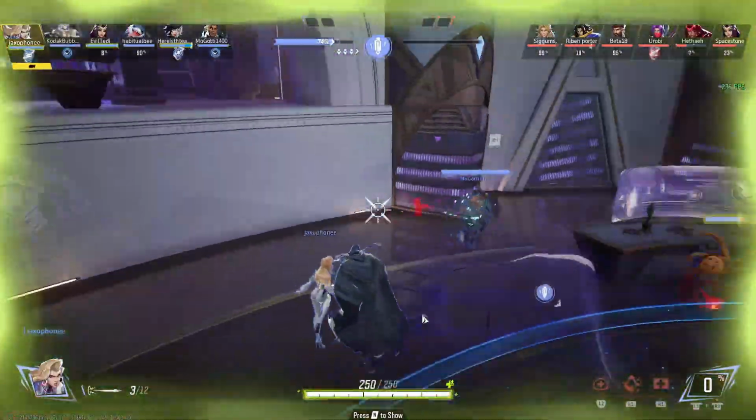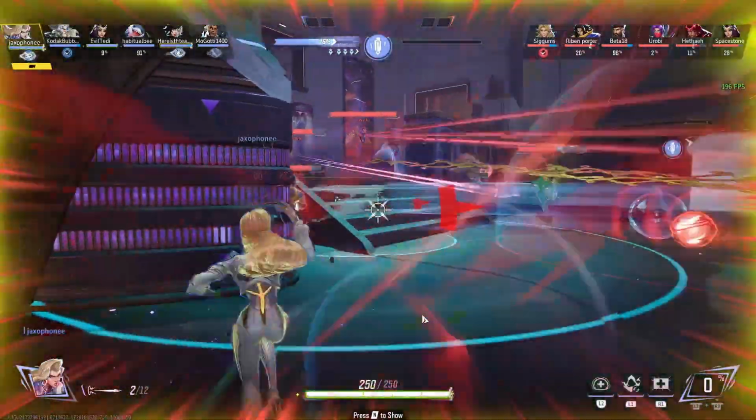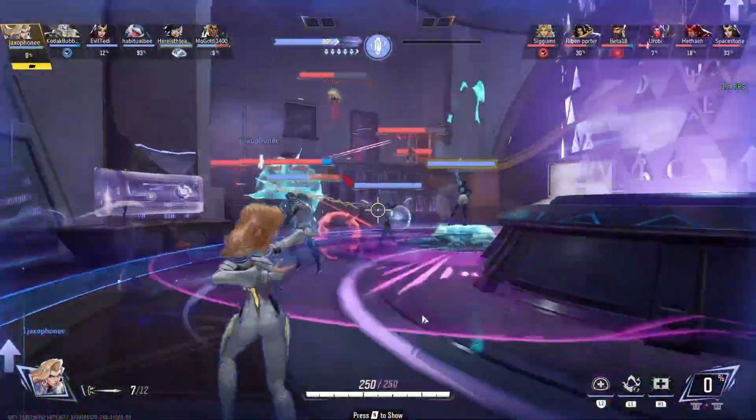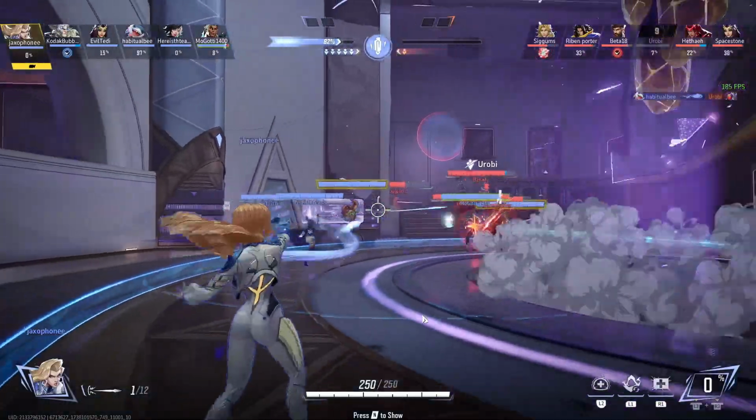Two healer ults coming out from your team here, but you pop that one to save yourself, because again, you're not swapping over to Dagger to make use of, sorry, to Cloak to make use of his abilities.